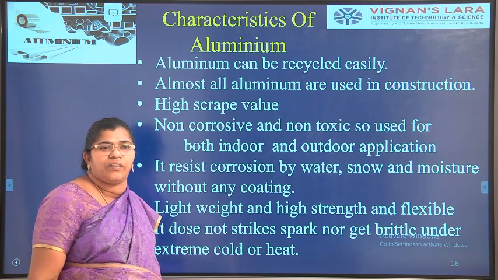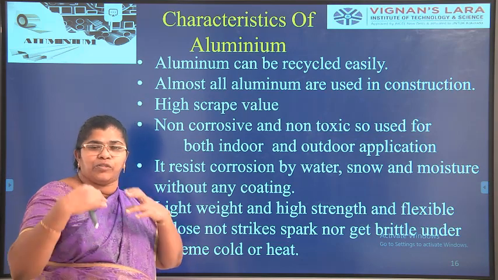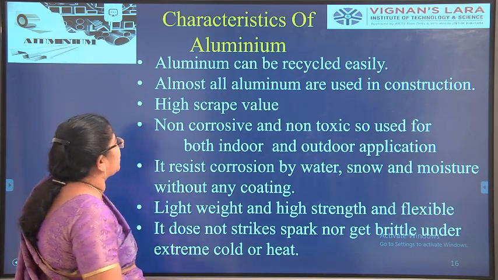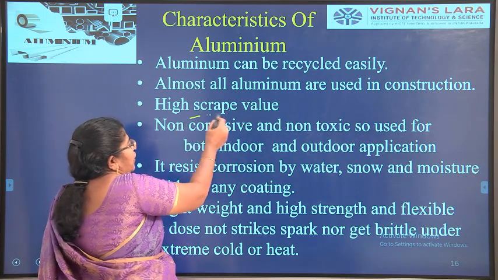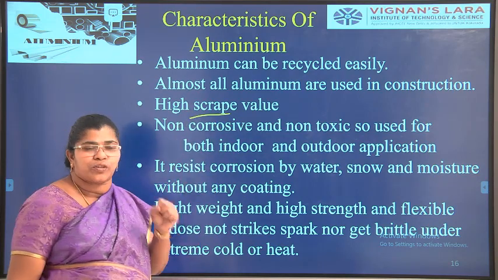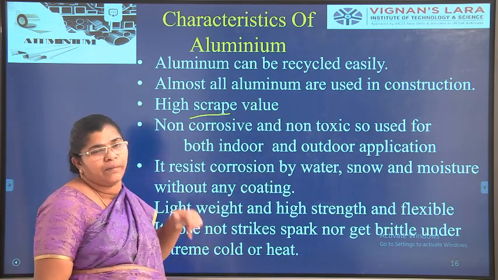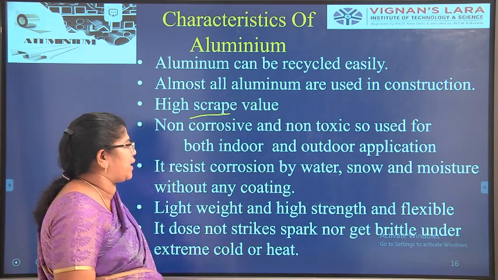The scrap value of aluminium is very high. It can be recycled or it can be sold as scrap. We will get almost the same amount back. Almost all aluminium is used in construction. I told you, high scrap value. Scrap means used materials thrown out as waste material. That also will yield some amount. Steel, aluminium or all waste materials also will yield some.